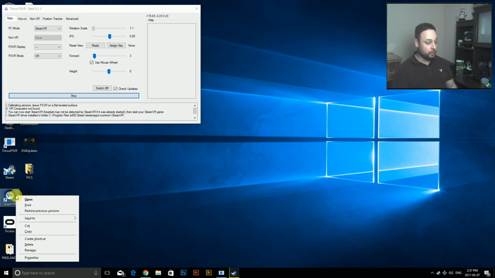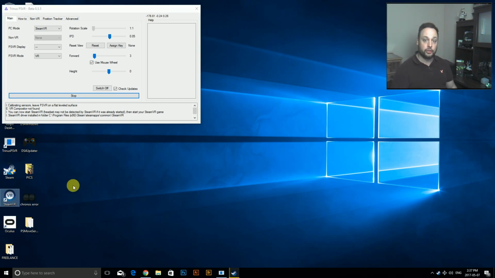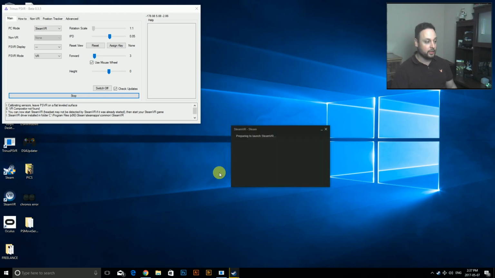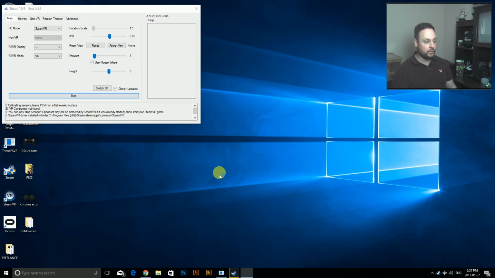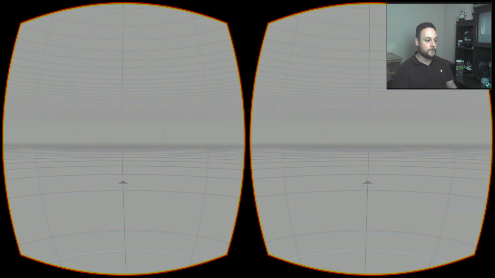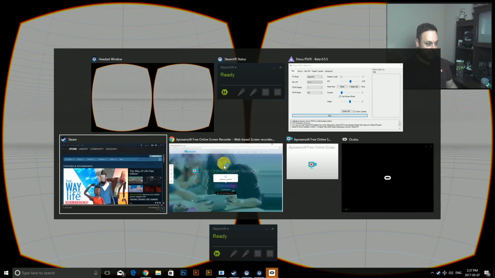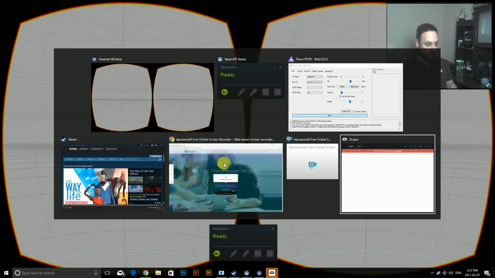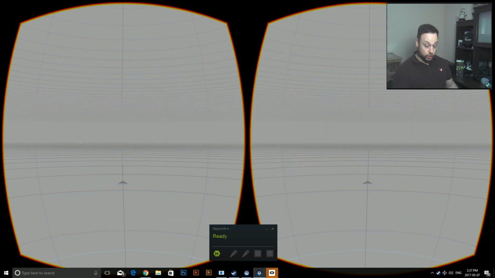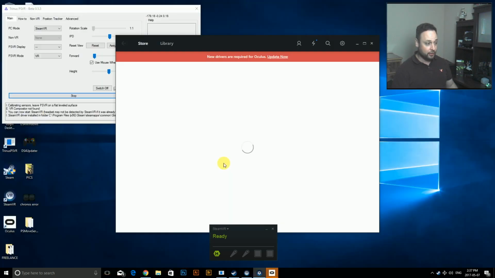SteamVR, same thing. Run as administrator. I actually went to the folder, set it so that the executable runs as an administrator. You know it's running as administrator because of this message that comes up. Yes, we're going to launch it. Our compositor will come up, hopefully. There it is. Shift-Tab. I like to do this all the time. Don't ask me why. Using Shift-Windows-Left, it is now in my headset.